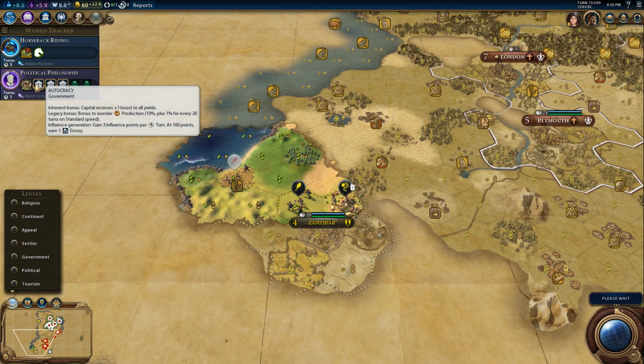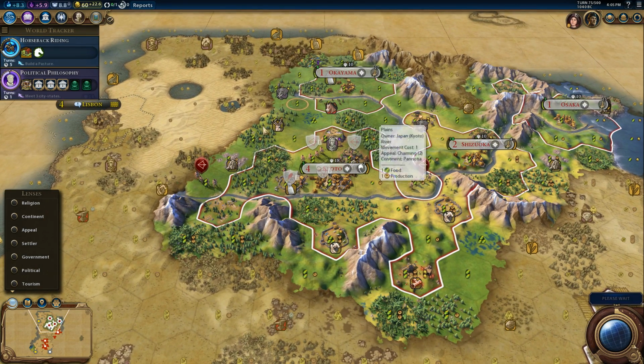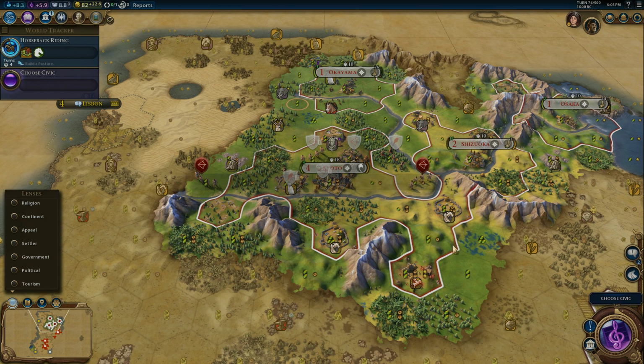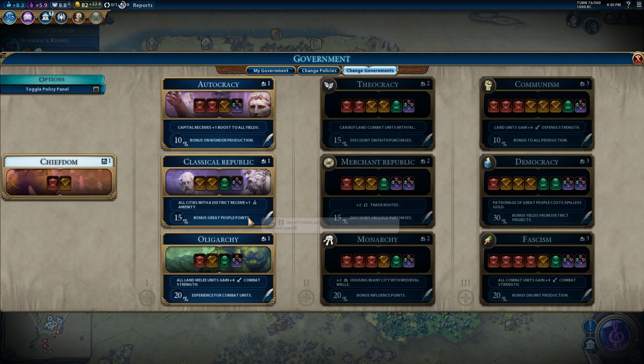Normally what I like to go is autocracy for the plus one bonus to capital yield, so it grows faster and produces faster and gives science and culture and all that. Which I might still do here. Oligarchy is the main other thing. Plus one amenity isn't bad, it's not amazing.